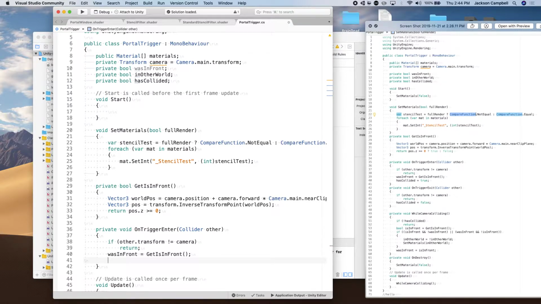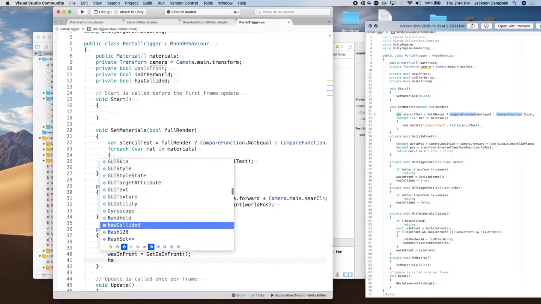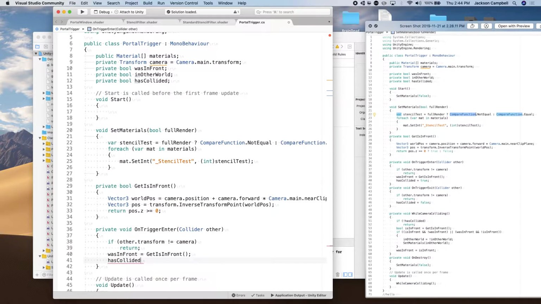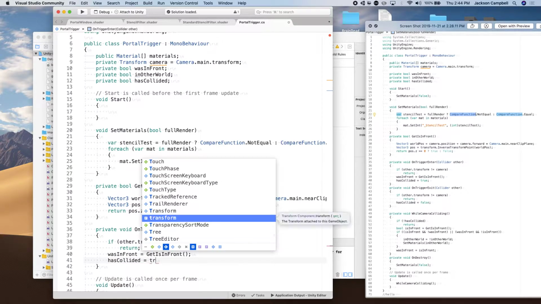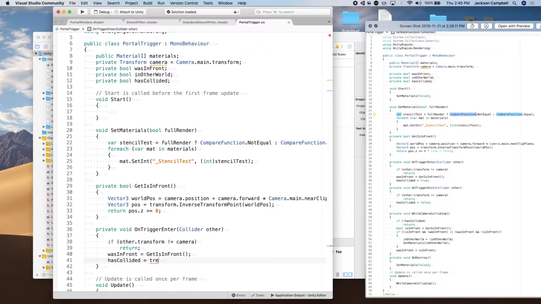So we set that with that get is in front bool function. And then we set the bool has collided equals true. True, there we go. Okay.